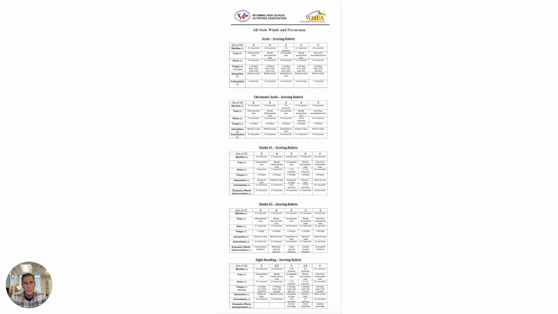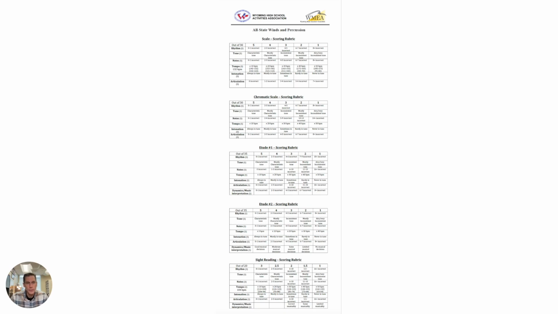Each year, they prepare the rubric, and it looks like this. It's pretty much been the same rubric in the 10 years I've been here, and it's probably been the same rubric before that. Basically, it's broken down into five parts. Each one of those will give you a certain score. They'll add all the scores together, and then they'll figure out where to rank everybody and how to seat them in the sections. Once you understand the rubric, you can really understand how to practice and how to make the best choices you can with the music and the scales that you have.